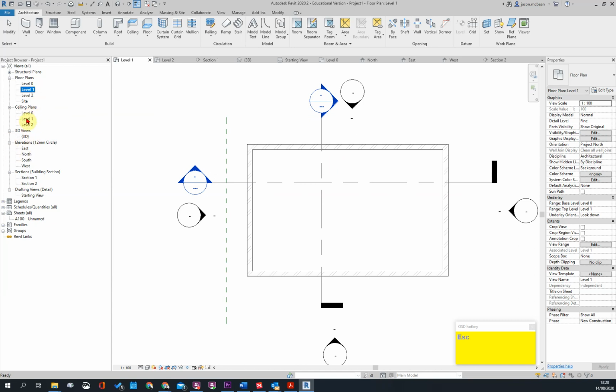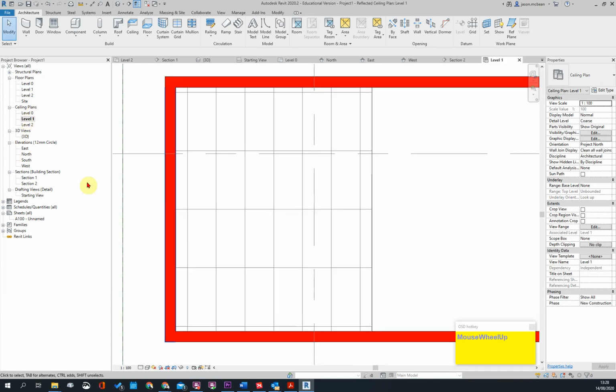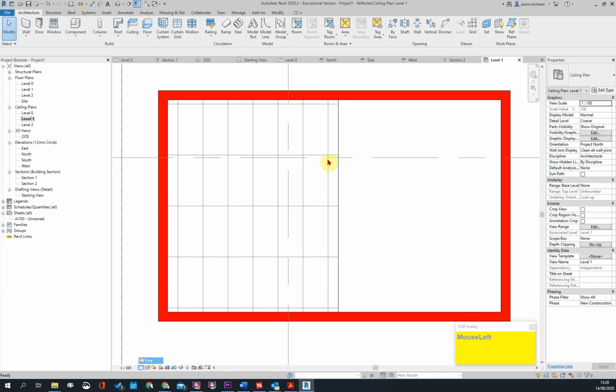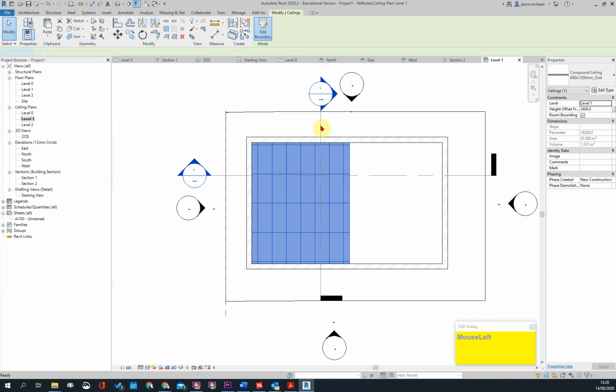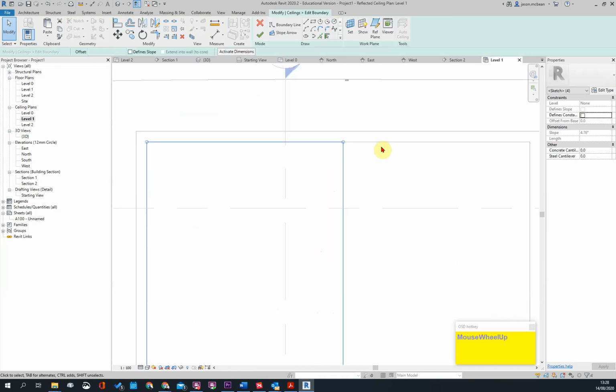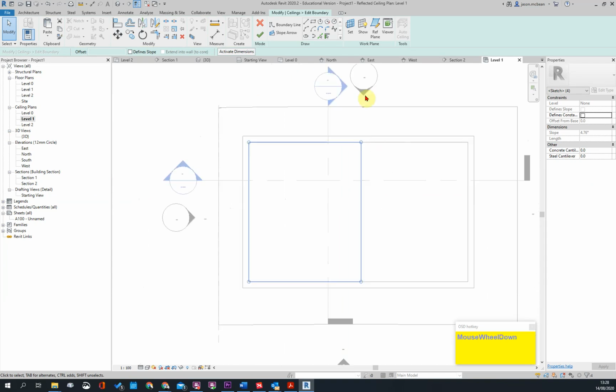You have ceiling plan views now that are designed to look at your ceiling. Architectural students, you won't use this that much. Please note the interior students will. Just as a word of warning, generally we leave a shadow line because they can never build walls straight. So we leave a shadow line of 25 mil.